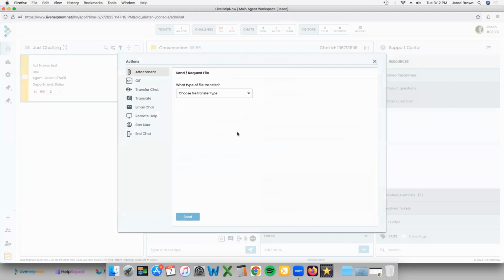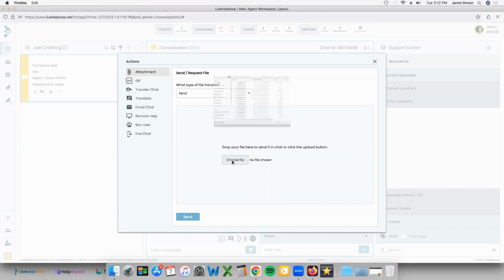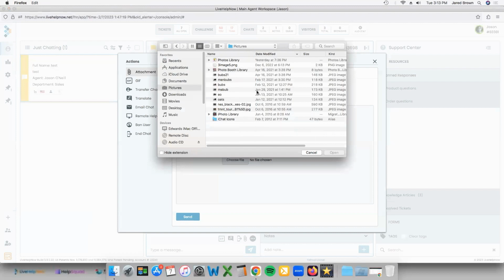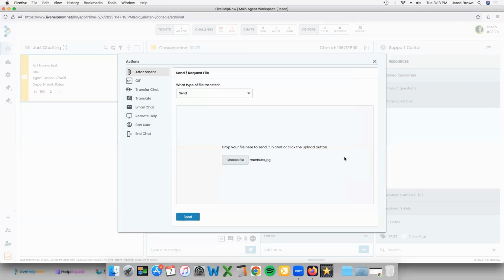And when you click on this, you now have the ability to either send a file from your hard drive. So you can hit choose file. It'll open up your hard drive and you can select a file and then hit send, and it will go over as an attachment. So for example, if I choose a file here and I take a random image here, let me find an appropriate image. Here's me and my cat. I think that's safe to send. Okay, so I'll hit send here.